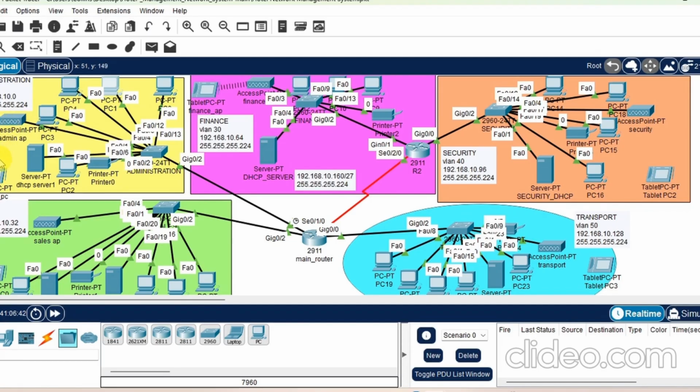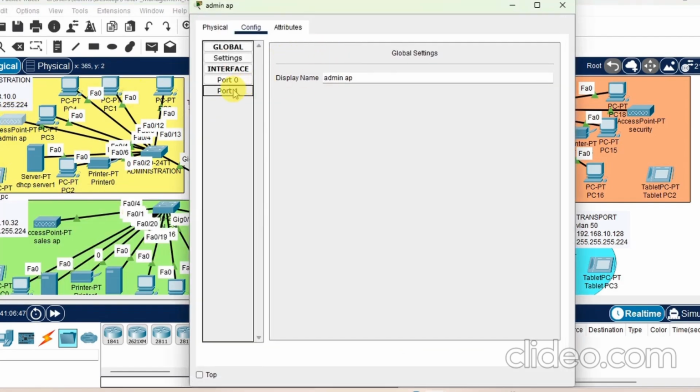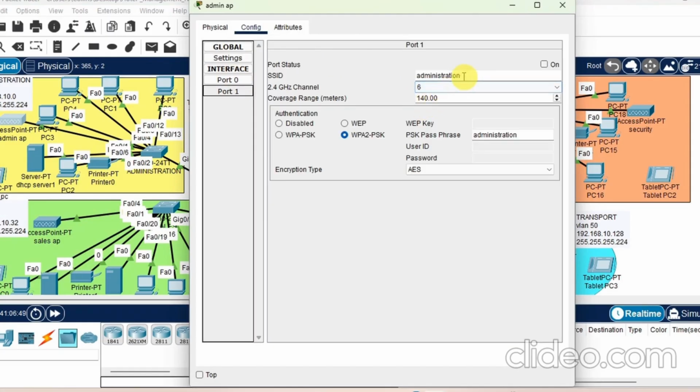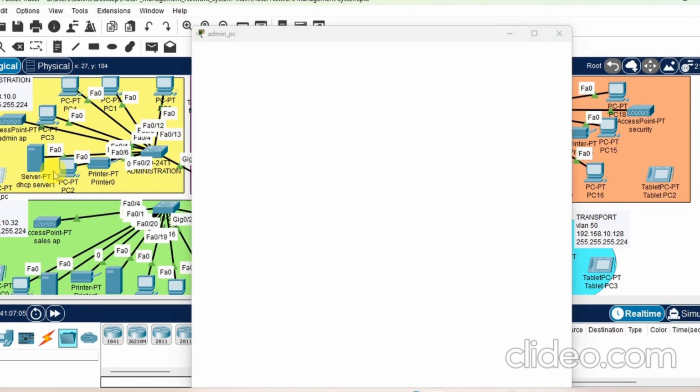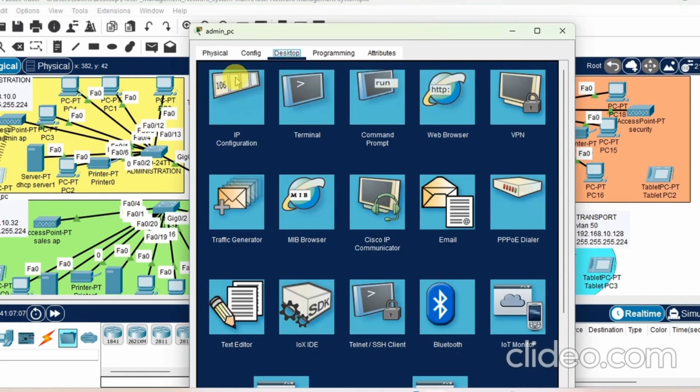I'm just doing it once and for all from the subnet. So we set the SSID on this access point, we give the key in this access point, then we'll just put the key and the SSID on the client, then it will connect. Now it is in administration. It should be having, you see, administration. Let's type administration, then this is the key.